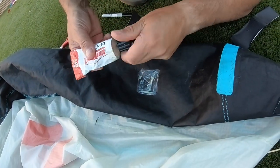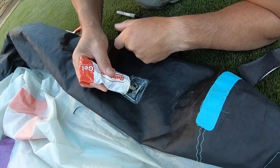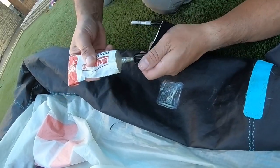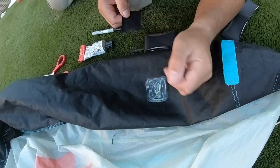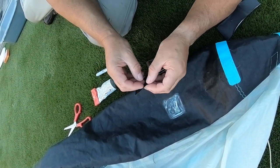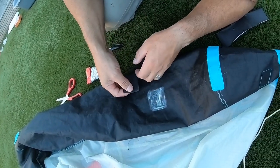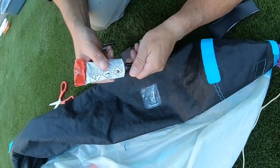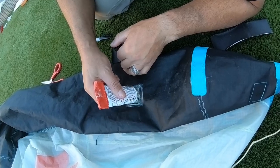And I'm going to put a little bit more, because what I don't want is that split to propagate, to go any bigger. So what this is doing is it's just taking the strain away from there and putting it onto here again. This stuff is actually pretty sticky, so it should just stick straight to the contact adhesive. And it's just giving it a little bit more to stick to. But what I've been trying to do is get that actually sort of into the fabric.